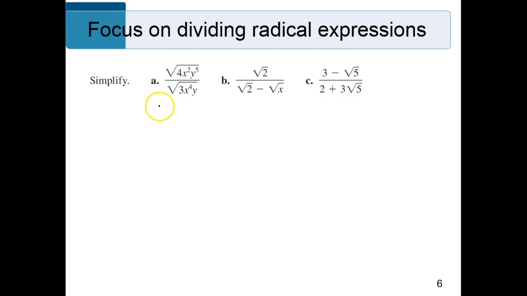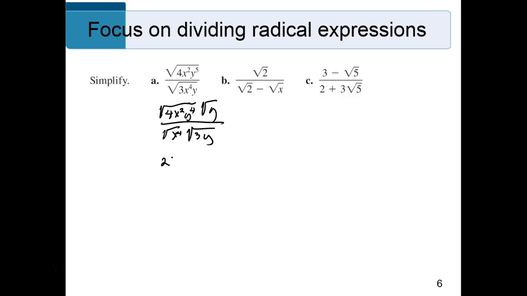Okay, and what do you see as a perfect square there? Okay. So you're going to pull out the 4, x squared, y to the 4th, and leave a square root of y. Is that what you said? I thought so. Okay. That's in the numerator. How about the denominator? The square root of x to the 4th, and leaving the square root of 3y. Okay. And that first one you pulled out, what does that become? Anybody? Square root of 4? 2.